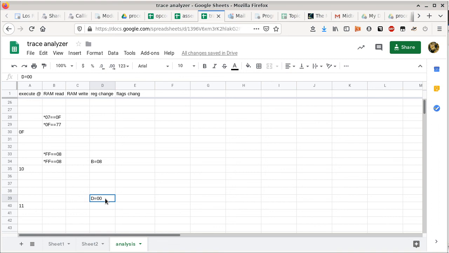And then after that, what do we have? We have a JMPB, right? So the JMPB instruction, which is at location 11 in hexadecimal in the program, doesn't change anything because the program counter is not being logged. Well, it is being logged, but it's not reflected in this particular sheet because we only track these names. But we can also see how from location 11 in RAM, the next location we execute is now at location 08.